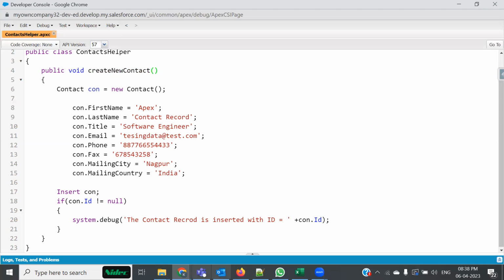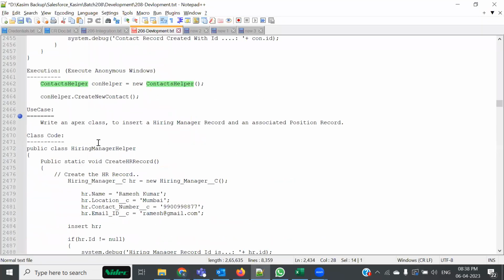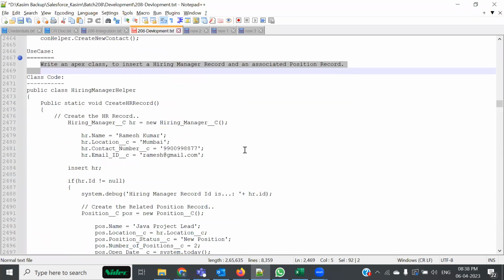This is what it means by a non-parameterized procedure. All right. To go with this example, you have one more. In the assignment, you have to create a record and a related record with this. You did a similar kind of program with the execute anonymous window, where maybe you created an account and related contacts to that.